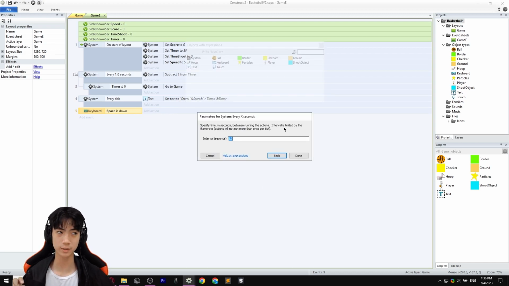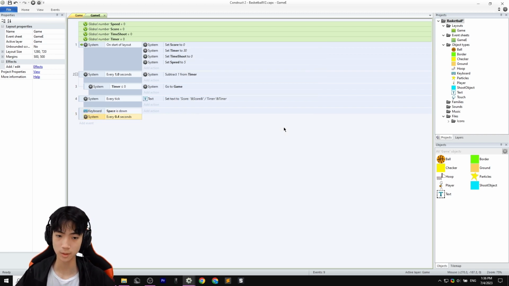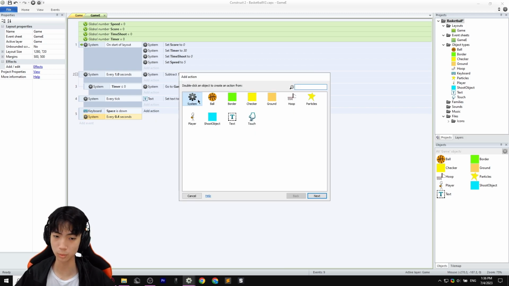This is how fast you want the frame to move. For some people, it might be really fast, which is gonna make the game harder. Some people might make it slower, which is gonna make the game easier. But at the same time, they're not gonna get as many points as somebody who does it really, really fast. So it really depends, but for me, I'm going to set it at 0.4. You can copy me or you can test it on your own. I feel like 0.4 is a pretty good middle.